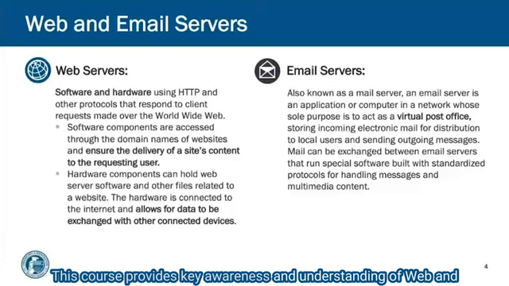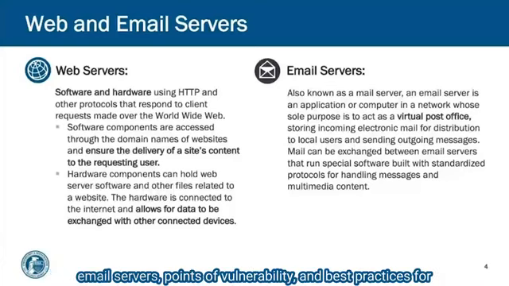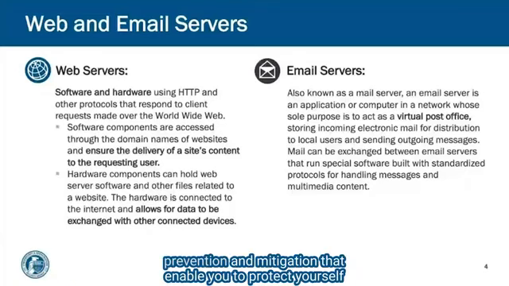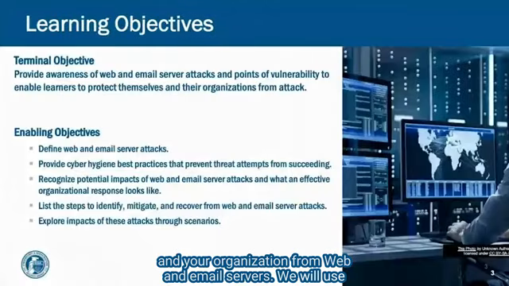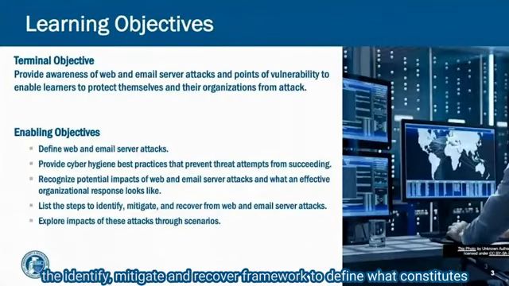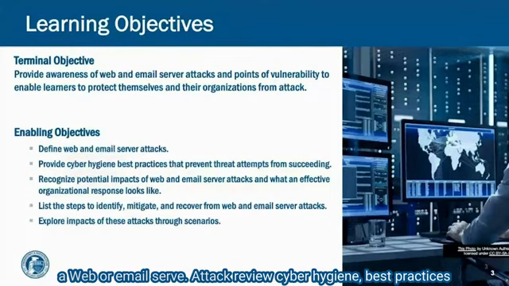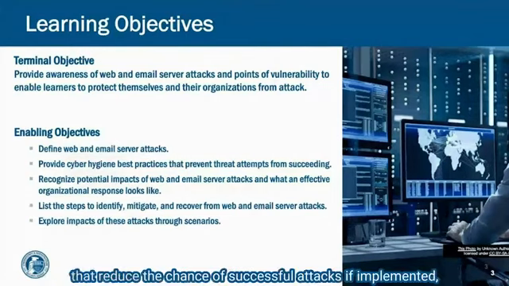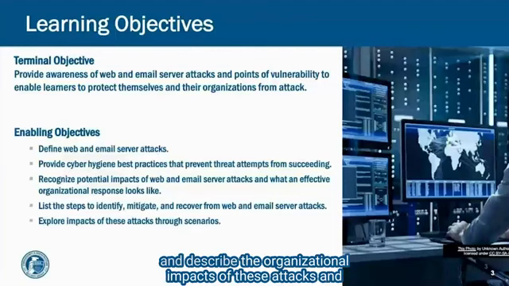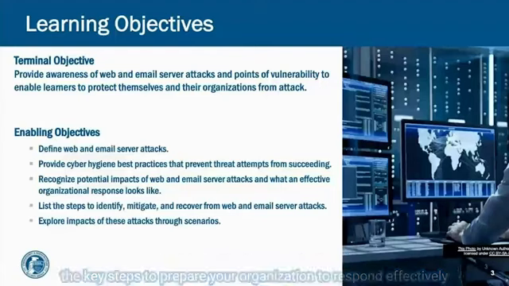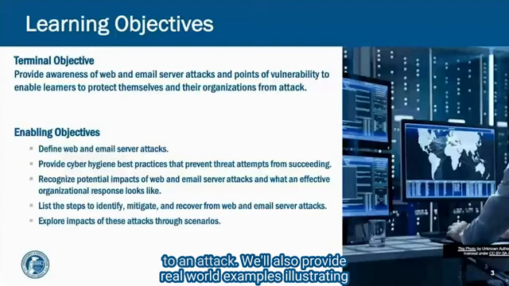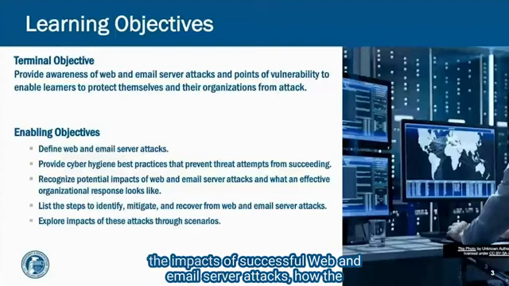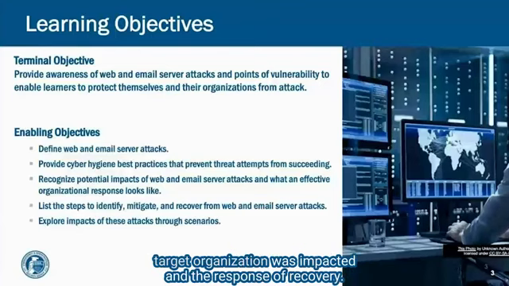This course provides key awareness and understanding of web and email servers, points of vulnerability, and best practices for prevention and mitigation that enable you to protect yourself and your organization from web and email server attacks. We will use the Identify, Mitigate, and Recover framework to define what constitutes a web or email server attack, review cyber hygiene best practices that reduce the chance of successful attacks if implemented, and describe the organizational impacts of these attacks and the key steps to prepare your organization to respond effectively to an attack. We'll also provide real-world examples illustrating the impacts of successful web and email server attacks, how the target organization was impacted, and their response and recovery.